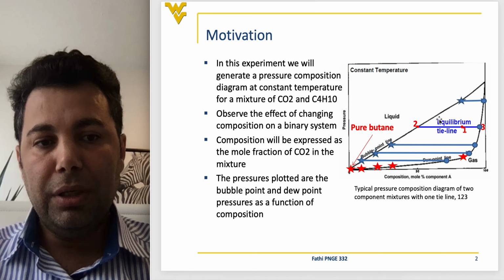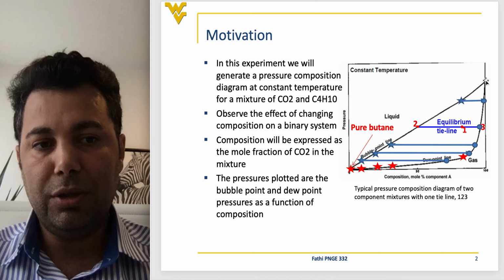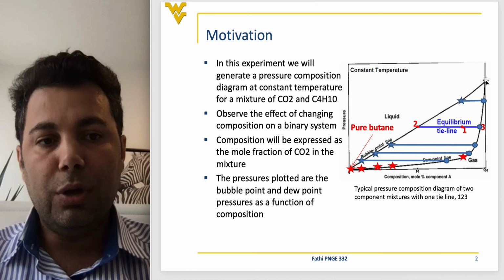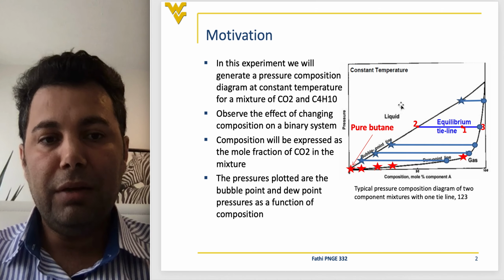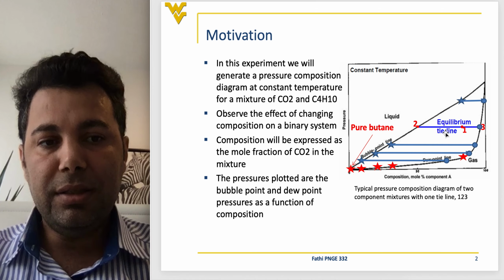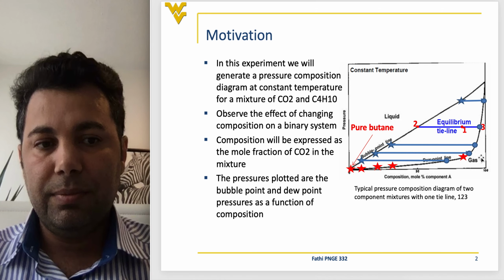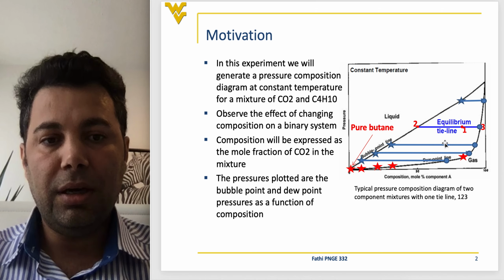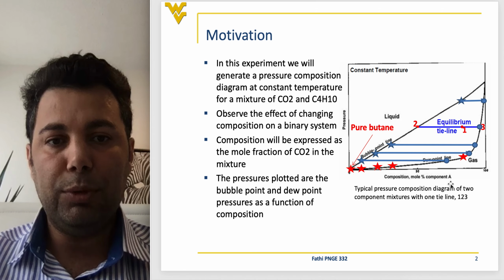So the bubble point line, which is basically a line connecting all these bubble points, and the dew point line, which connects all these dew points, meet at this point where we have 100% component A. So we will generate this pressure composition diagram, and we know that on the left side of the bubble point line we will have the liquid, inside the two-phase region we will have gas and liquid, and outside we will have the gas phase. So that's the idea. That's what we want to obtain doing this lab number 2.